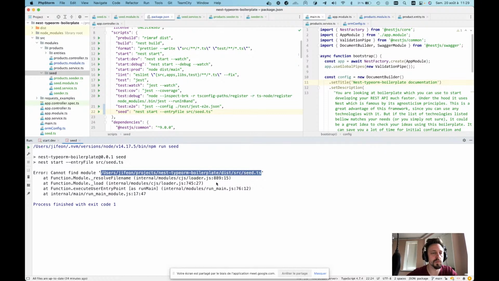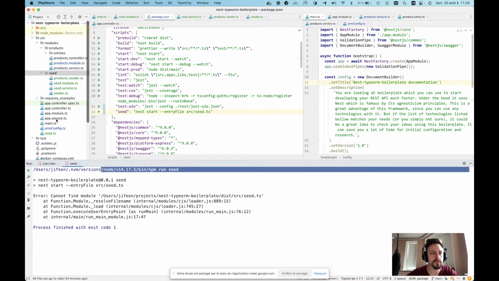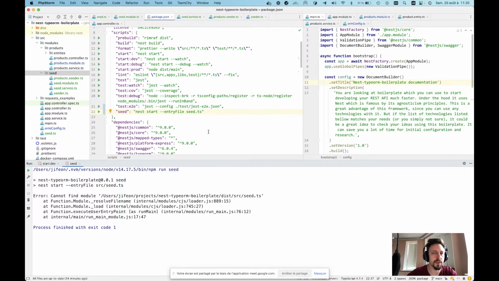So you have main.js at that one, that one is for building the NestJS application, and that one definitely doesn't have a reference to seed because it's the main application. So maybe you have to specify just seed, not src seed. Let's try.